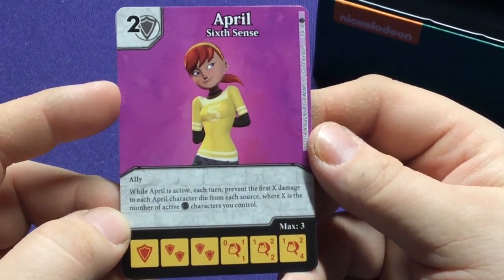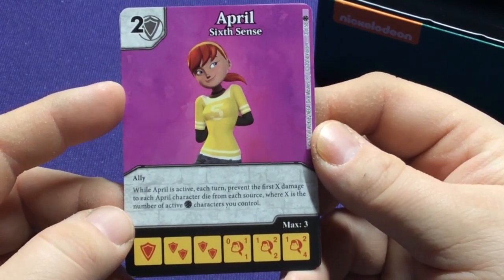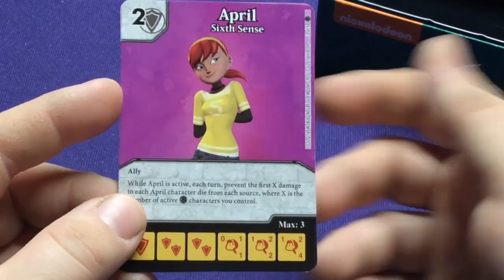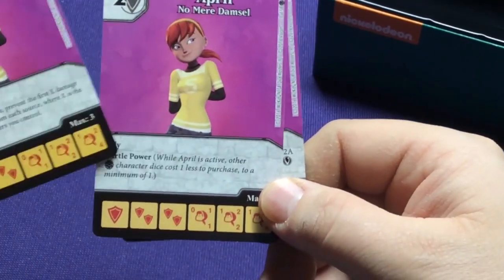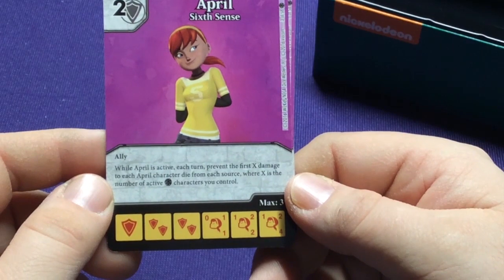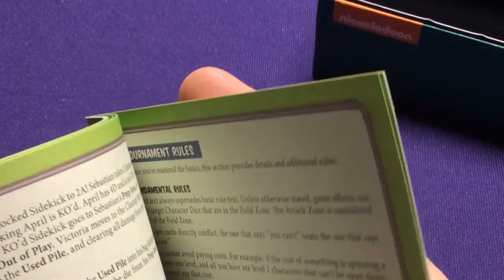April, Sixth Sense. When April is active, each turn prevent the first X damage to each April character die from a source where X is the number of active turtles you control. So basically, she boosts the turtles, makes them cheaper, or she can stay out longer if there's more turtles. And then I have the book here. Let's look up what that ally keyword does quick.